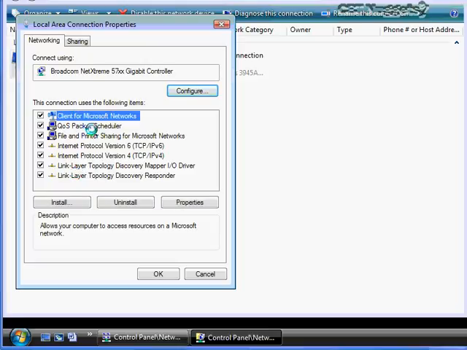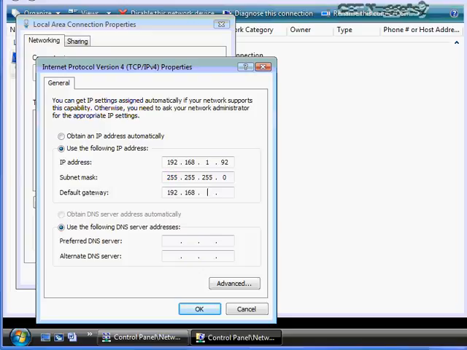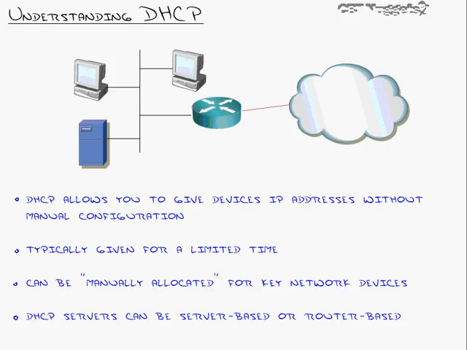Right click on that and go to properties, and I can see that I have the TCP/IP protocol version 4. Double click on that, and I can either choose obtain an IP address automatically, which says go get it via DHCP server, or manually. This is how I would go in and type in, I want this to be 192.168.1.92 or something, and give it the subnet mask and default gateway and all of those settings. Now that's doing it for one PC, but imagine doing it for hundreds of PCs that are sitting on your network.